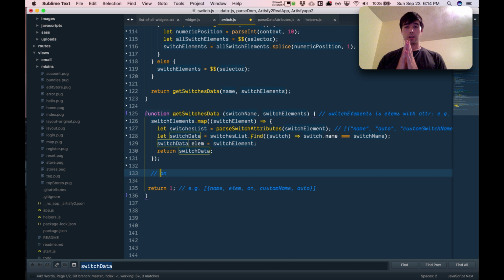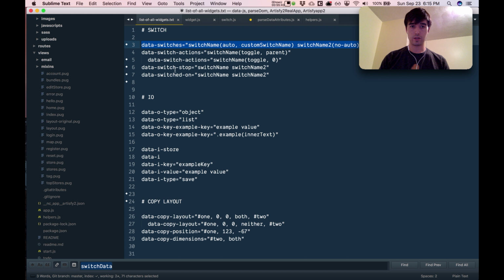Now the one thing we need to see is whether the switch is on. And the way we're going to tell that is we're going to get the on attribute. So that's this one.